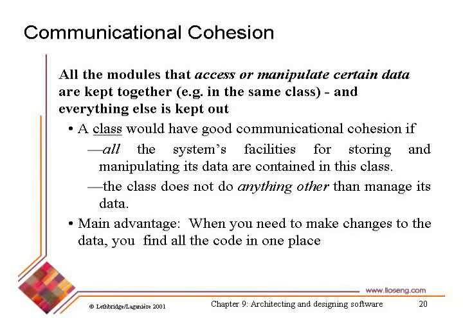So the ultimate in communicational cohesion then is the class. Ideally, a class is a module which is there to manage a particular kind of data. And that's the only place where that data is managed. The instance variables are private, and it provides an API, a set of messages that other classes can use to manipulate that data. So that's the ultimate in communicational cohesion.